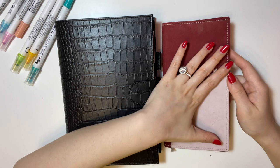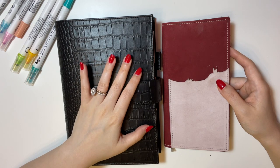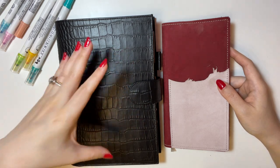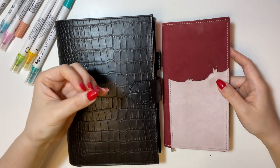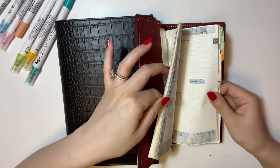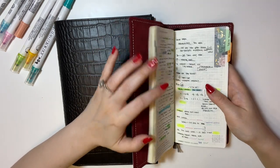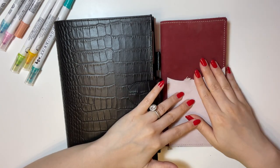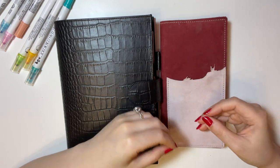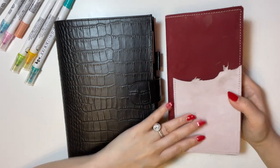The reason I like to have a separate planner for all my sketchy ideas is that I want to keep my Hobonichi Cousin relatively clean — with events that are actually going to take place. That way, I know everything is already planned and thought out; I just have to execute. That's my mental state when I'm looking at my Hobonichi Cousin. Whereas with the Hobonichi Weeks, I'm not afraid of being messy, crossing things out randomly. When I'm in my Hobonichi Weeks, I feel really free.